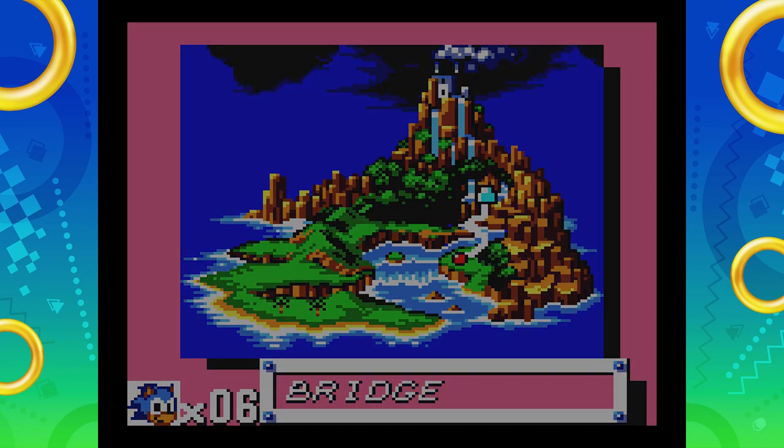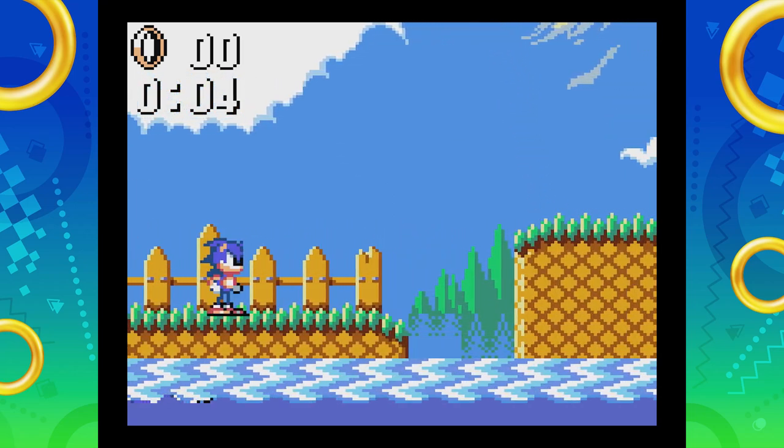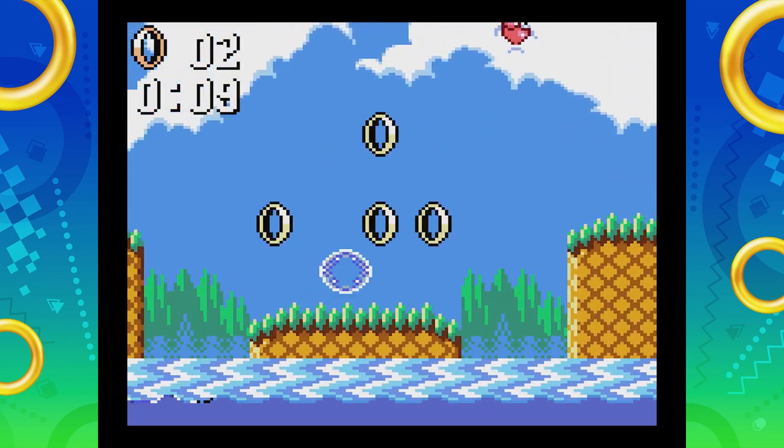The second act of Bridge Zone uses auto-scrolling, a gimmick that Sonic games do not really use much. Reminds me more of a Mario game. With auto-scrolling levels, you want to be in the middle at all times. That usually allows you to see where the next platform is to jump on.